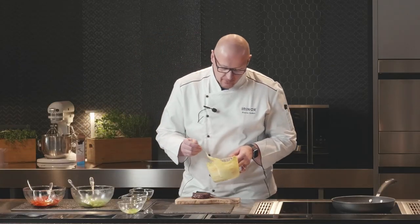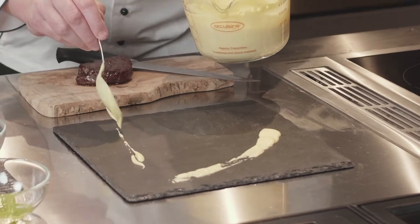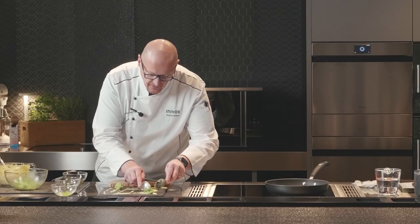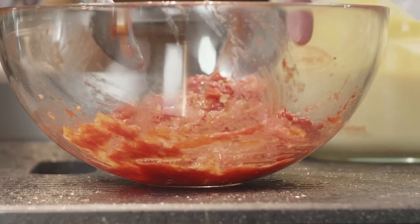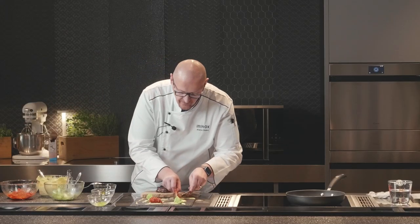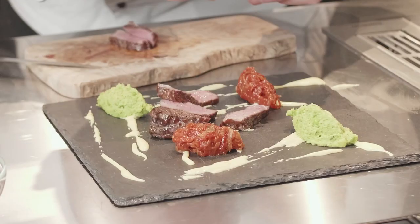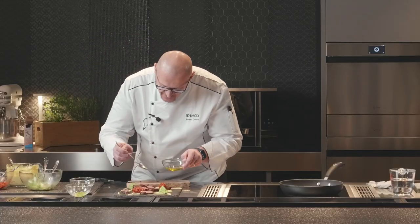I'm really happy because today we use a lot of colors, which makes me happy. We plate a couple of quenelles of English pea mash. The beauty of this plate will be the juiciness and tenderness that we can achieve with the Freddy. Let's cut our meat — the temperature is medium rare. Look at the juiciness. We love to play with colors. We finish with a little bit of olive oil.